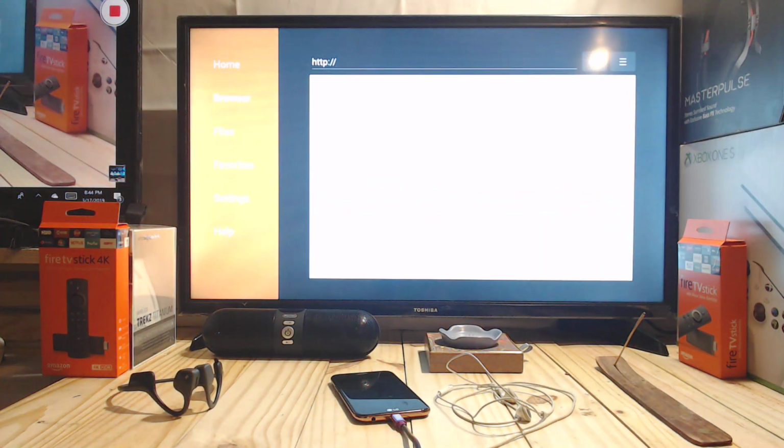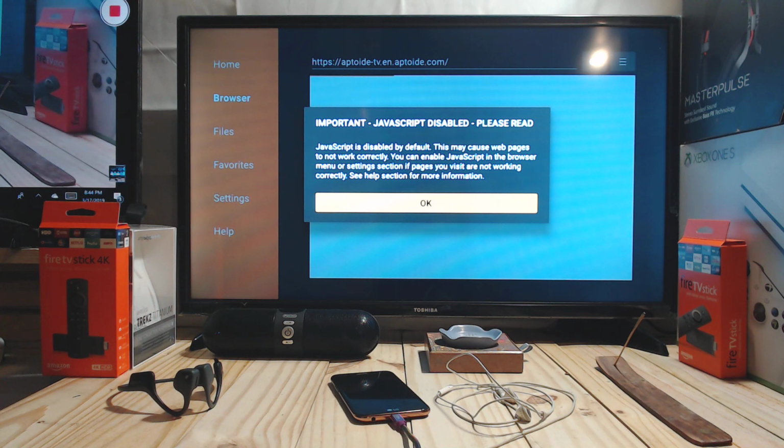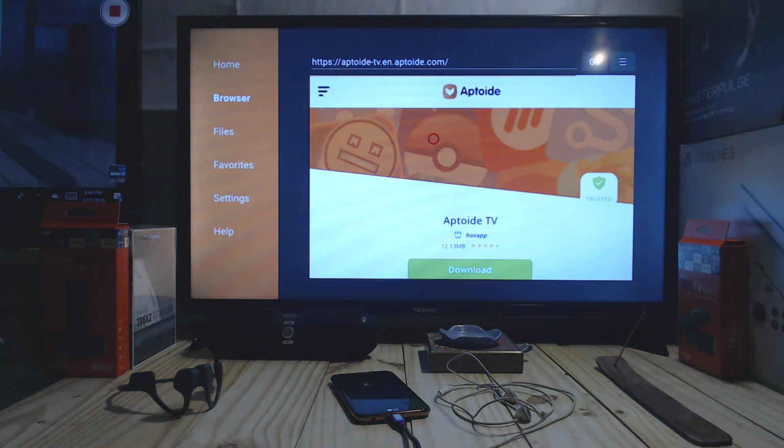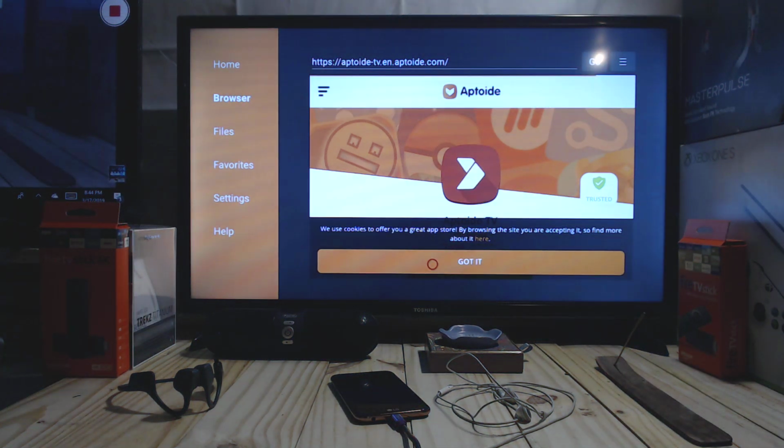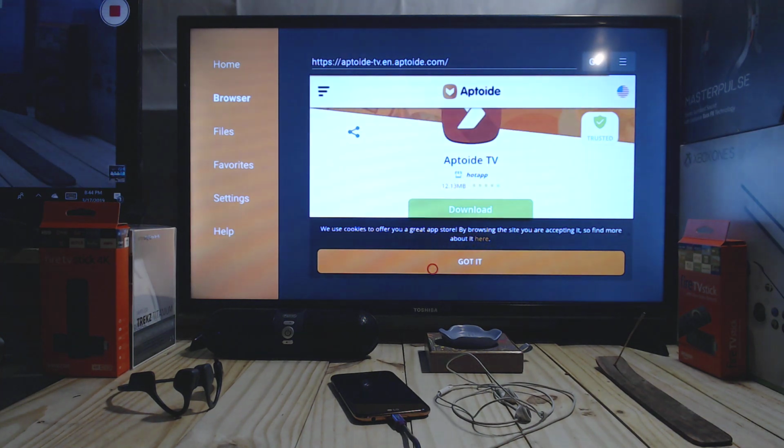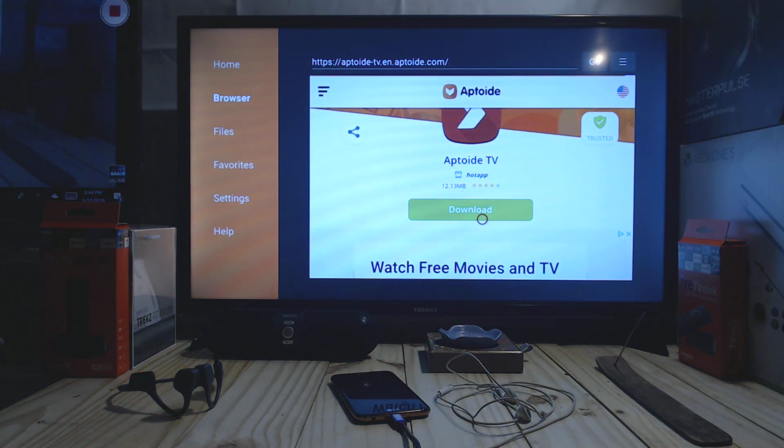If you typed it in correctly, you'll see this screen. Just click OK. There's Aptoide right there. We use cookies. Got it. Let's click right here.